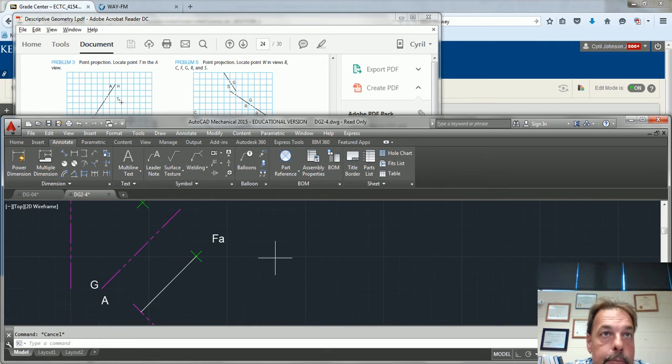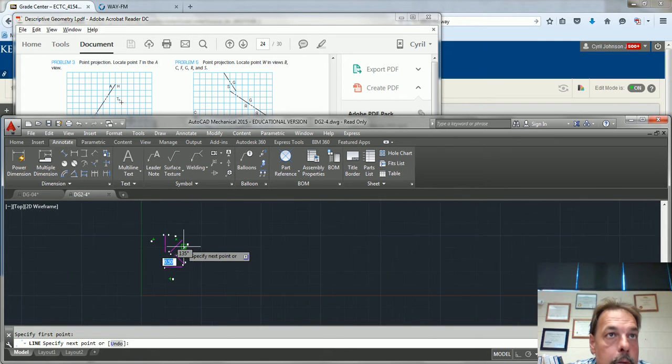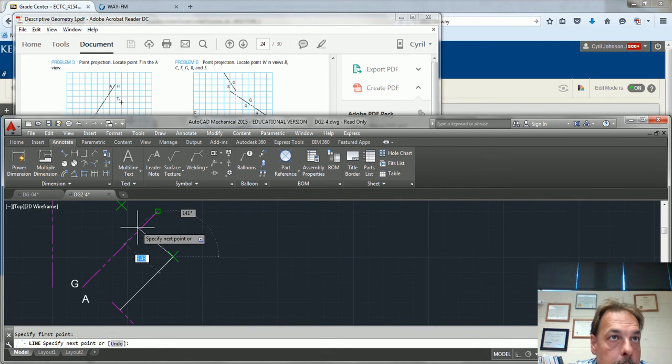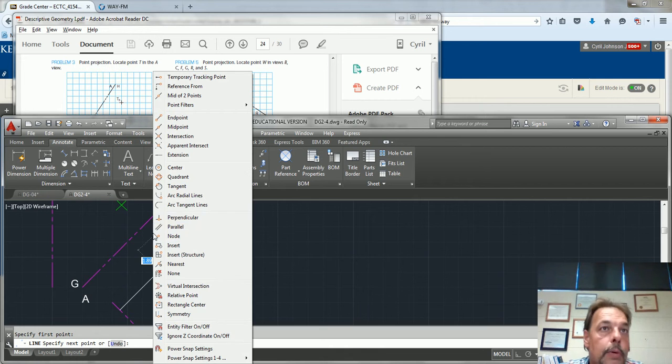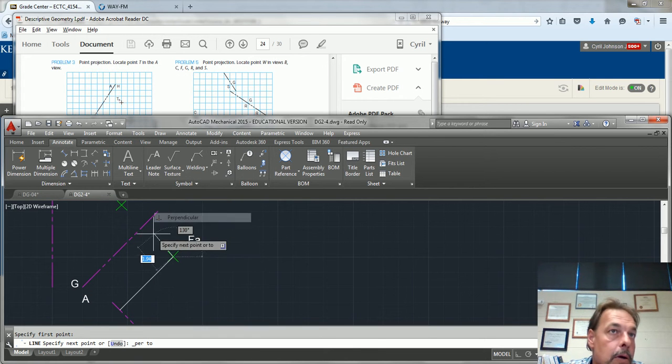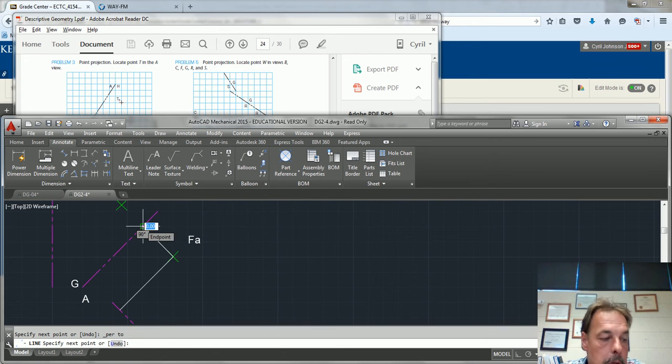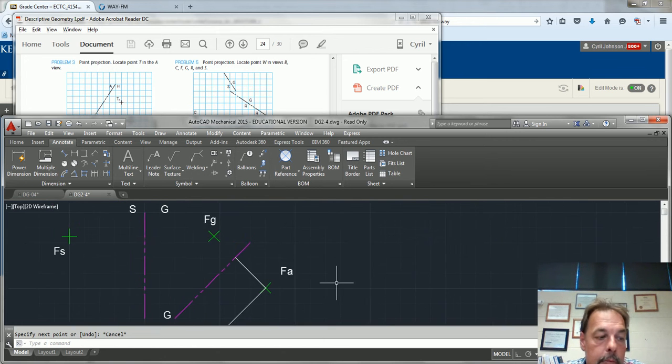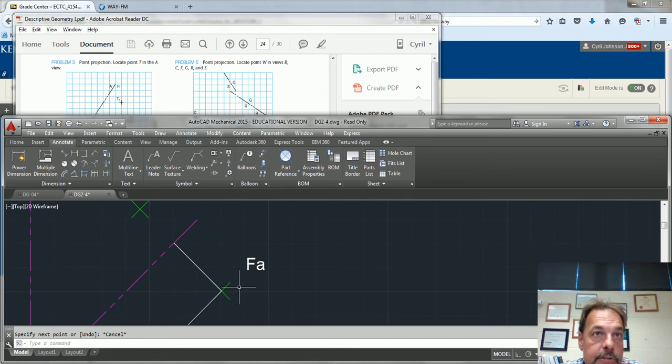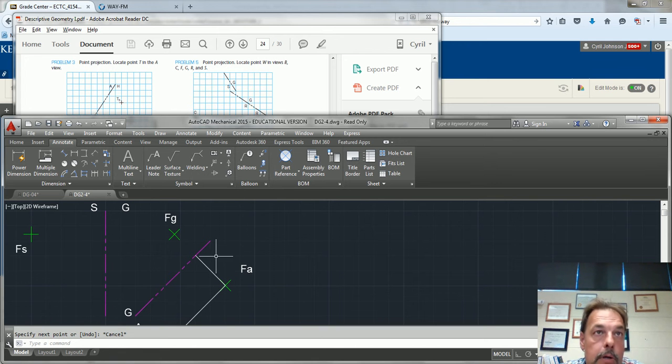Now we go another projection onto G. We want to go perpendicular again to that line of sight, right there. And then we're going to call this 1 here. We're going to call this 3.